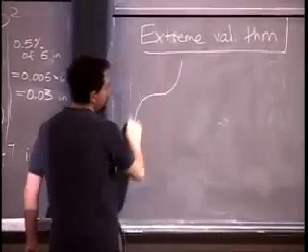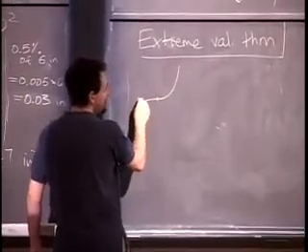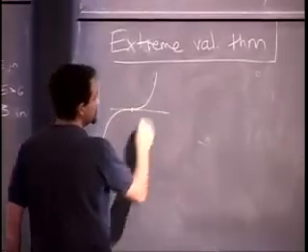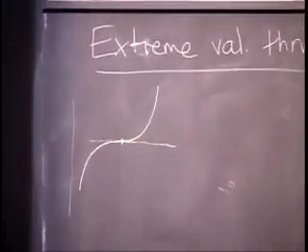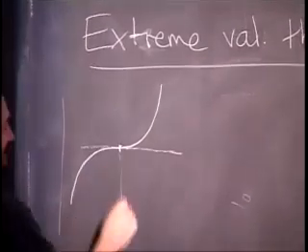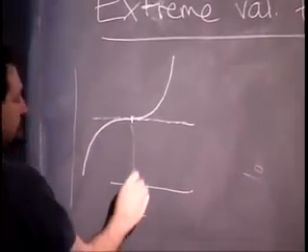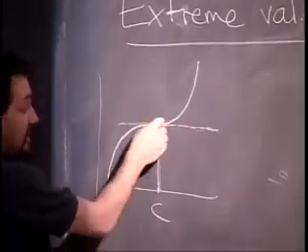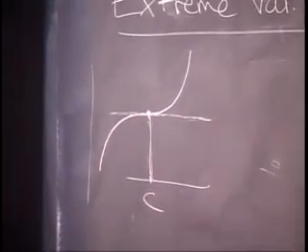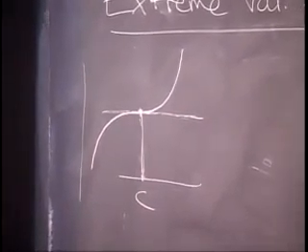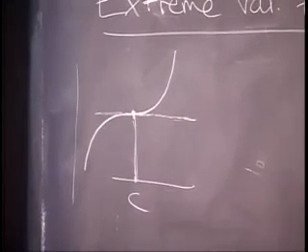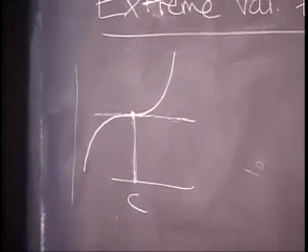If you have a curve like this, where you have a point of inflection, a horizontal tangent line that goes through the curve like this, the derivative is 0, so this is a critical point here. Right? F prime of c is 0. And yet, this is neither a maximum nor a minimum. It is a point of inflection. So do not think that critical point means maximum or minimum. Instead, think maximum or minimum means critical point.